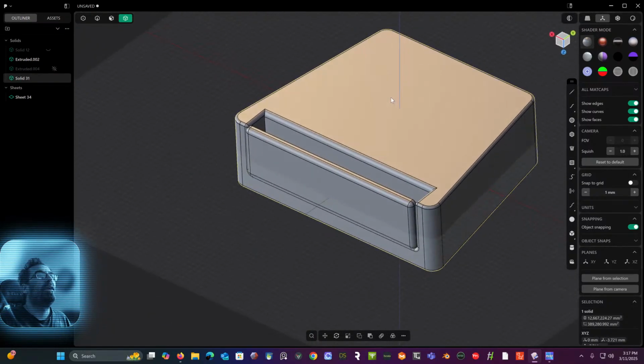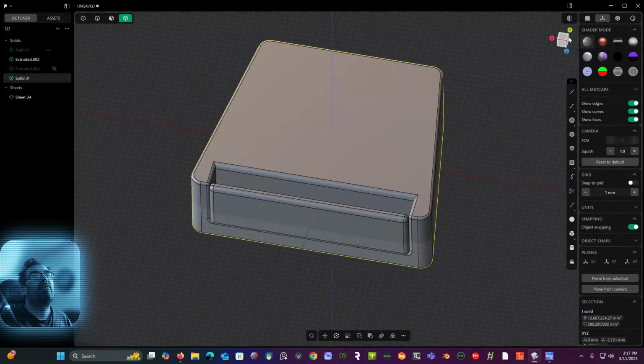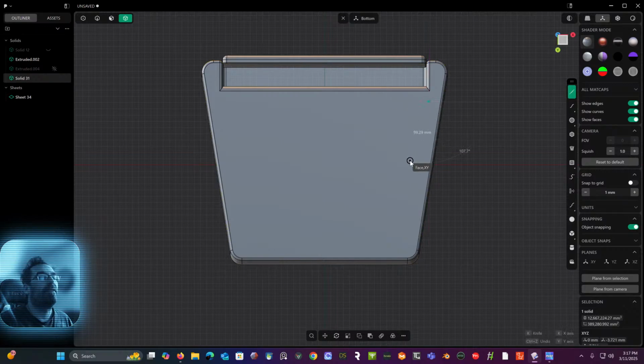I'm going to have to hollow that out, though. But I'd rather do it this way than to try and do it after like 60 cuts. That created a lot of wrong geometry. Totally okay now. So I'm going to go a bit in here like this.